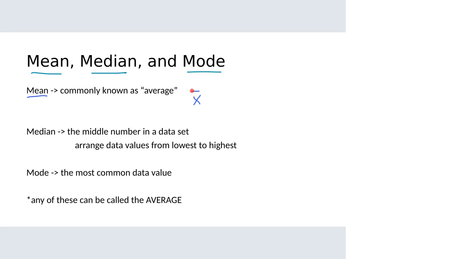An abbreviation that we can use for mean is X with a line over it, and we'll call that X bar. That's X with a line over it, and it's an abbreviation used to represent the mean. And that's going to be the sum of all the data points divided by the number of data points. Add them all up and divide by how many there are, but a little more formally, the sum of the data points divided by the number of data points.